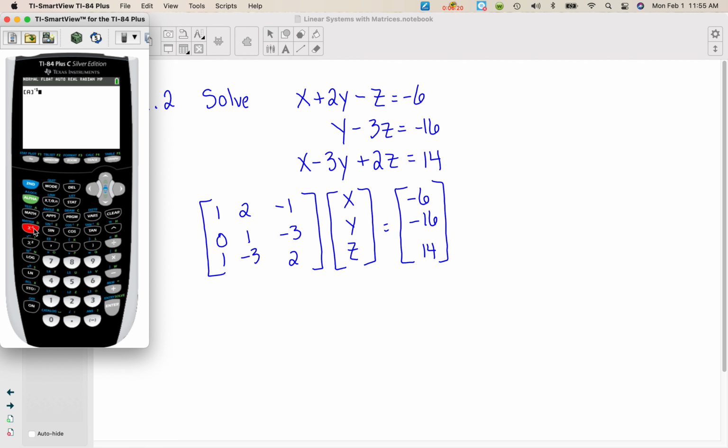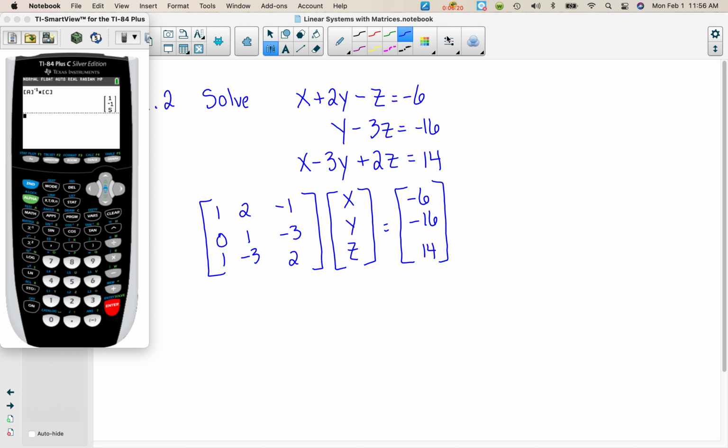I want to do the inverse. I'm going to multiply by what I have stored in matrix C, where I have stored my values. So I'm going to do that. And when I hit enter, I get my answers. So that tells me that x, whoops, need a pen tool. So we get x equals 1, y equals -1, z equals 5.